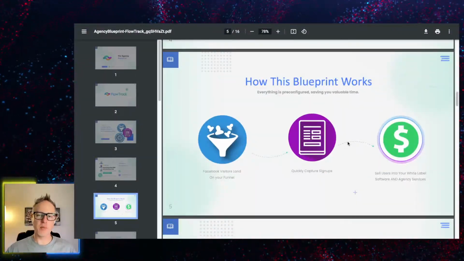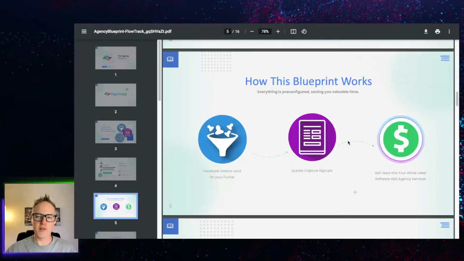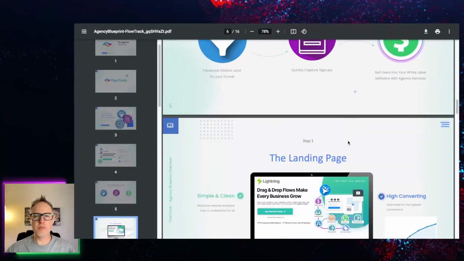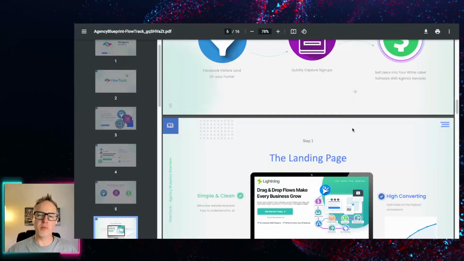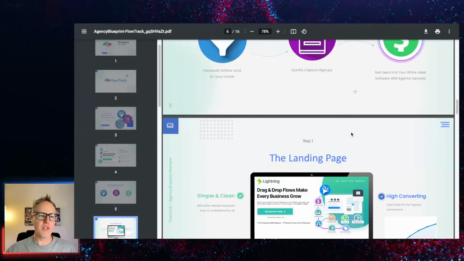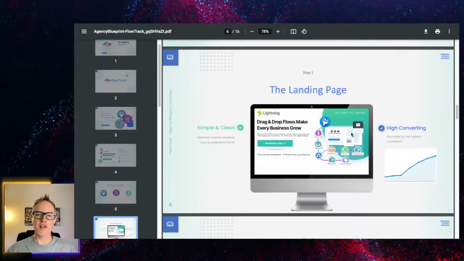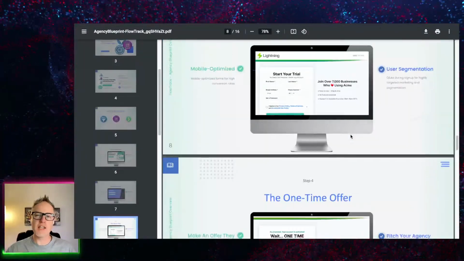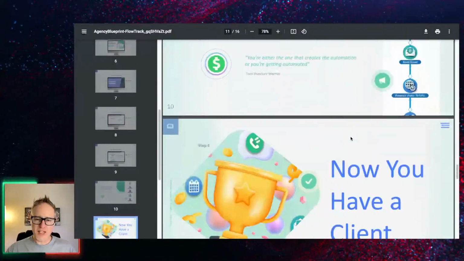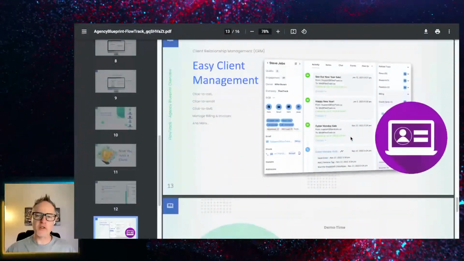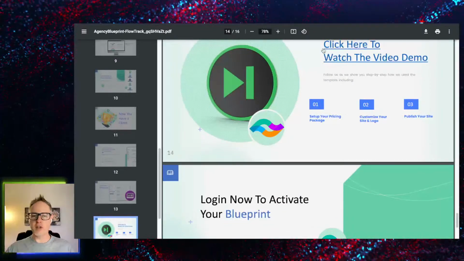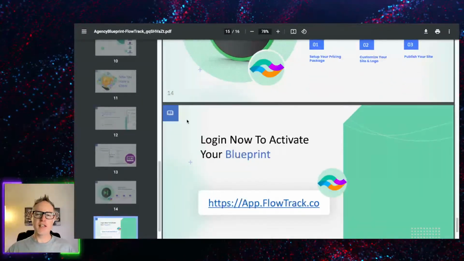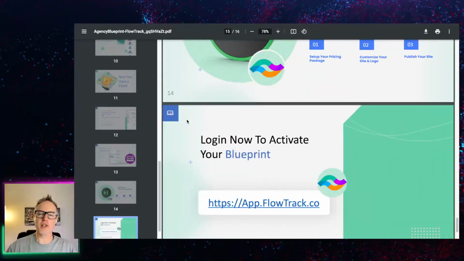We got a ton of people that already executed this blueprint. This is great, and this is going to be the first of many more blueprints to come. We want things to be as easy as possible, one-click activation. But you can go through this guide after you fill out that form and see what's in here. And at the end, it says, you watched the video, you read the slides, and now log in to activate your blueprint.